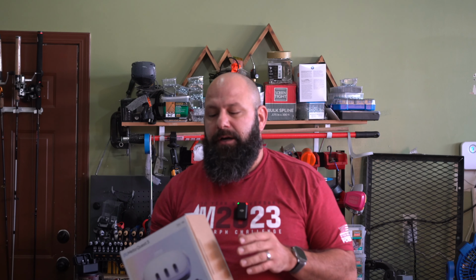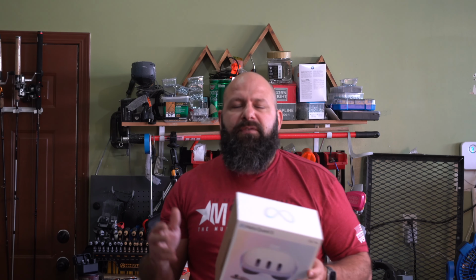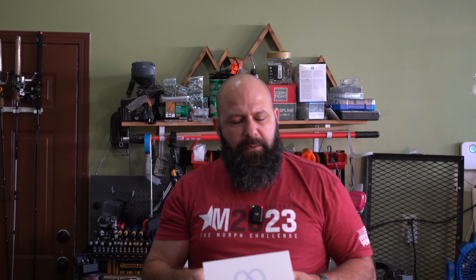When I was doing research, it said if you're not going to be storing a bunch of games on there, the 256 is fine. But we know over time how big apps get. So the concern was that eventually I might outdate the headset before it needed to be. So I went with 512. I think it's about a couple hundred dollars difference between the two, and I'll put the price down here during the video so that way you can see.